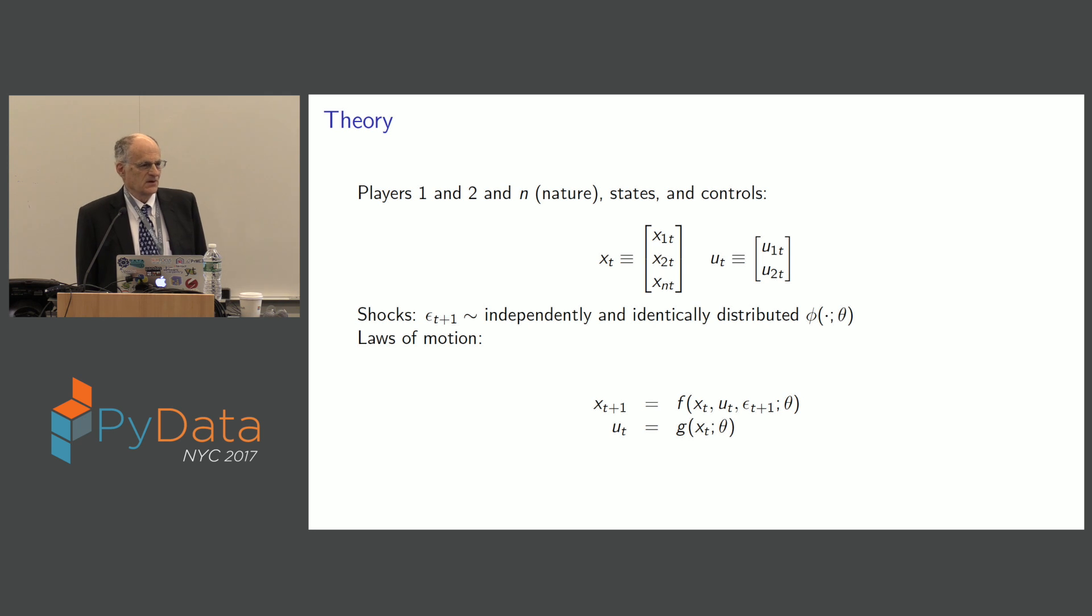I'm going to keep the vector short, but you can lengthen the vectors by changing 2 to n. So I'm going to have a state and I have some controls. So the states, a state is what Laplace meant. It's a complete description of the current position of the system. So my state is going to have some x1s. Those are the states for player 1. x2, those are the states for player 2. And xn, those are states for nature. So nature is going to do some stuff like weather. So x is a vector. It's a state. And there's some things that are controlled partly by the two players, U1 and U2. So there's two players in this game.